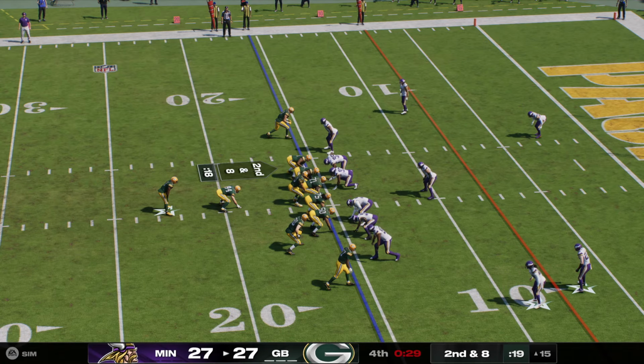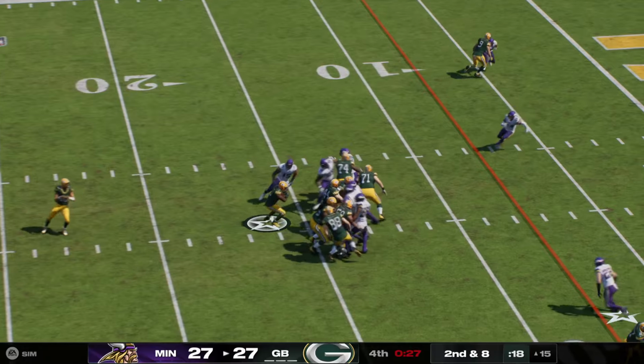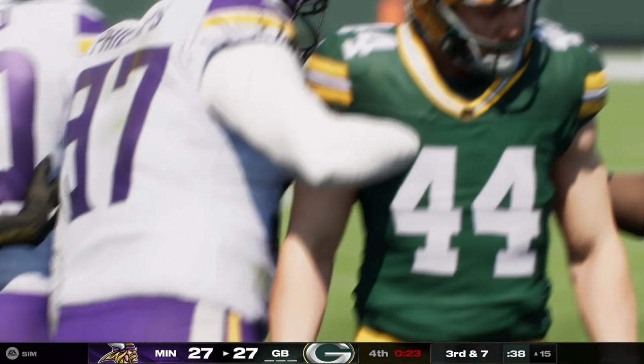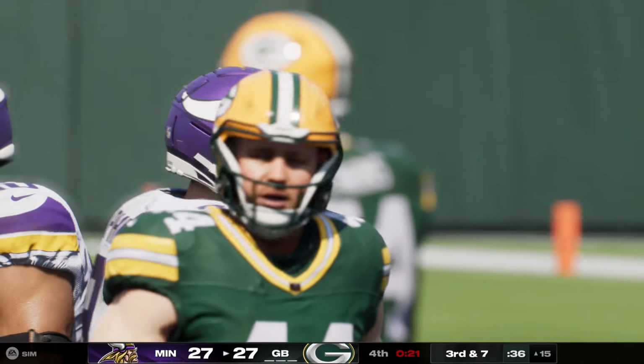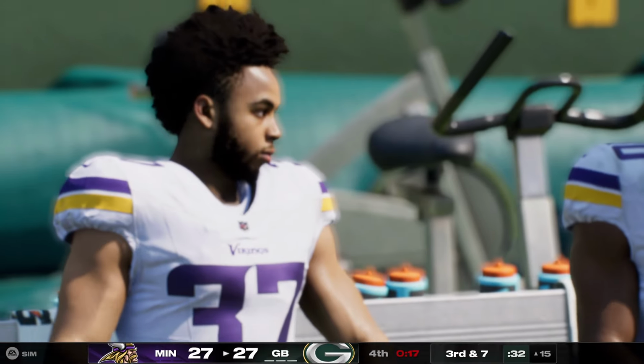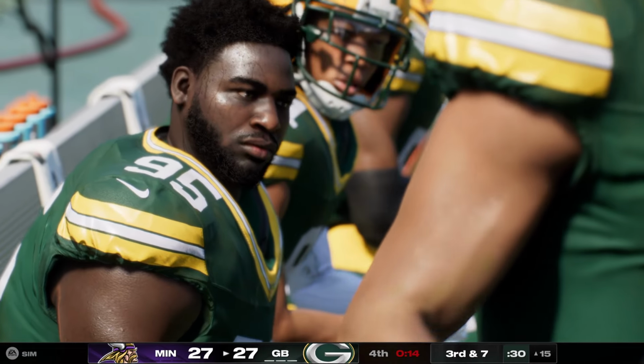Yeah, I was going to say could take it to the house, but the magnitude of this possible upcoming field goal, every yard counts. We can't be totally sure that that was by design, but we do know that a lot of kickers like the ball on the right hash in order to kick the field goal.